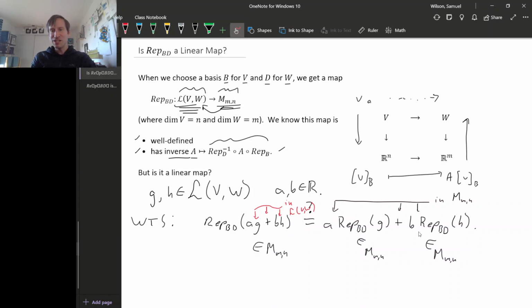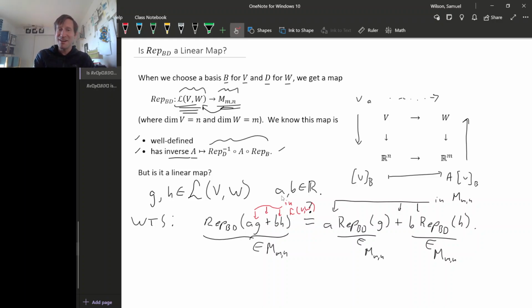Okay, so how can we check that these things are equal? Well, these things are all matrices. This is a matrix, this is a matrix, this is a matrix. How can we check that matrices are equal? Well, we could write down everything in terms of the entries of all of these matrices. That sounds like a real mess. It's not impossible, but it just takes a ton of writing. You just write G with a bunch of subscripts, and it's a pain, frankly. But it's not hard either.